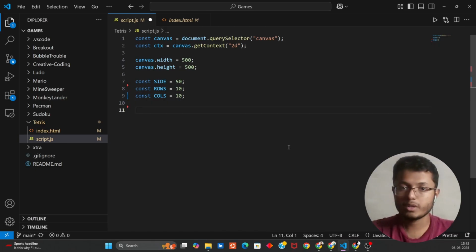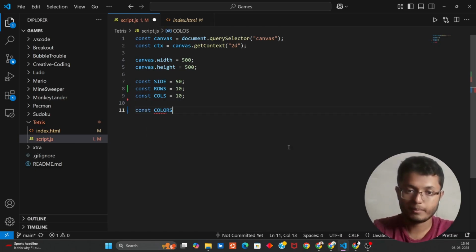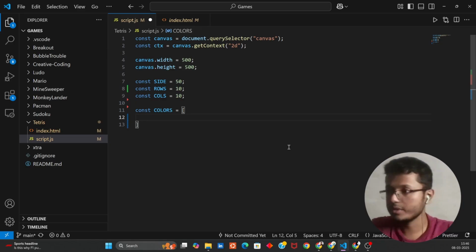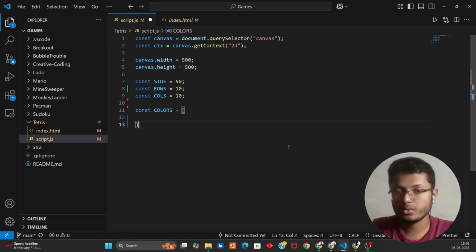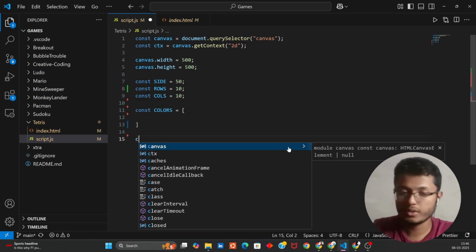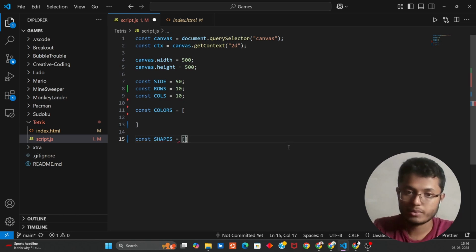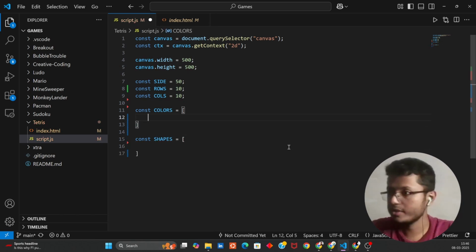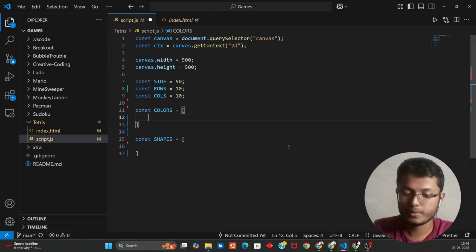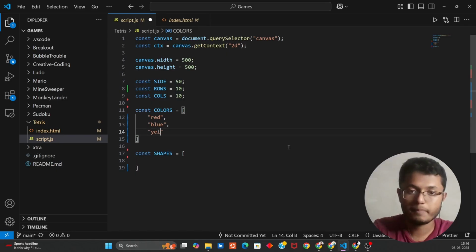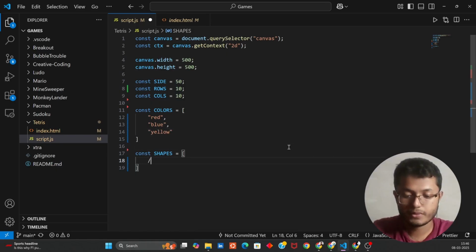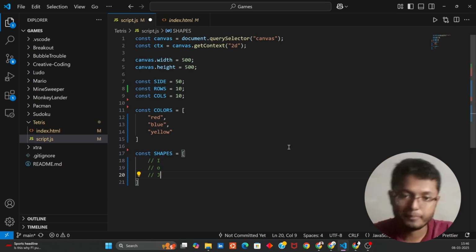So after defining the size, rows and columns, we need to define some colors. Now, initially, different shapes will have different colors, and we can randomize later if we want, but for now we will identify shapes with colors, and we also have to give some dimensions to our shapes. Now we had lots of shapes in our game, but initially I would like to start with only three shapes. So let me give the colors of red, blue, and yellow, and I want three shapes. I want the I shape, the O shape, and the third one, let's take the J shape.